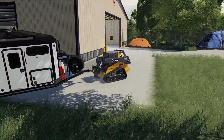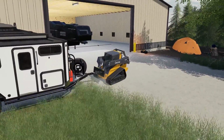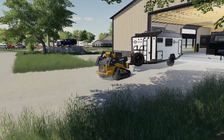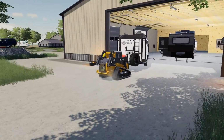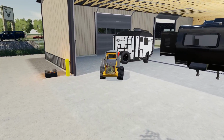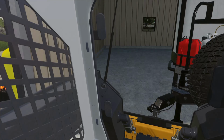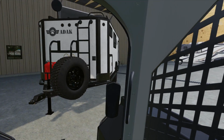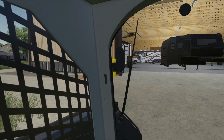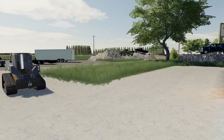Yeah, I gotta be careful with that fire right next to the building. We have smoke detectors in there, man. Which we don't, but... The ADAC is going up in here. Keep going. Let's put it at more of an angle. And there we go, the ADAC is in here. Perfect. So we kind of filled it. I was definitely thinking we could put a lot more cooler stuff in here, though. I don't know, it's a little bland, a little blah yet, you know? We do need some more stuff in here, that's for sure.